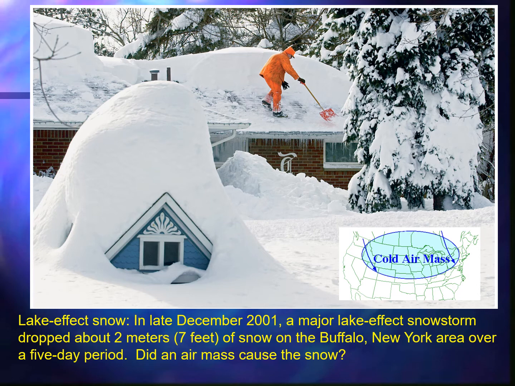This is an image of lake effect snow. And this goes back to December 2001, late December, where you had a big lake effect snowstorm that dropped about 7 feet of snow onto Buffalo, New York. Okay, so if you look kind of to the left of this image where this man hasn't yet shoveled snow, you see just how high it is piled up on the roof.